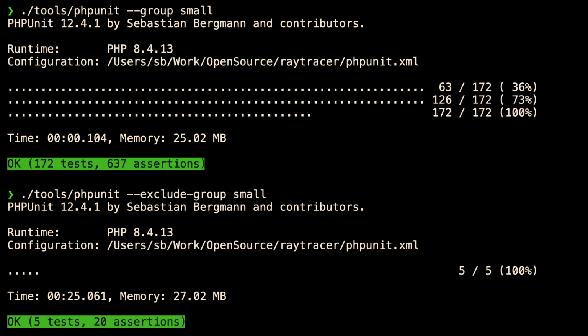Because I'm currently working on something, and for what I'm currently doing, I only want the fast tests. The slow tests I either run manually later before I commit and push, or I leave the running of the slow tests exclusively to my CI pipeline and get feedback 10-15 minutes later after I pushed: hey, what you just pushed broke the build, one of those slow tests that you did not bother to run failed, hey, fix that.